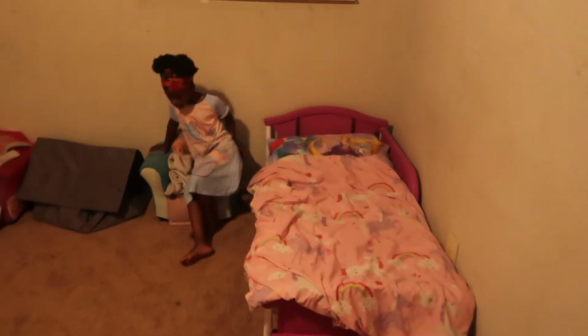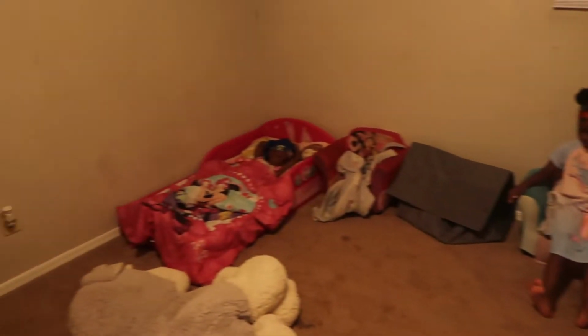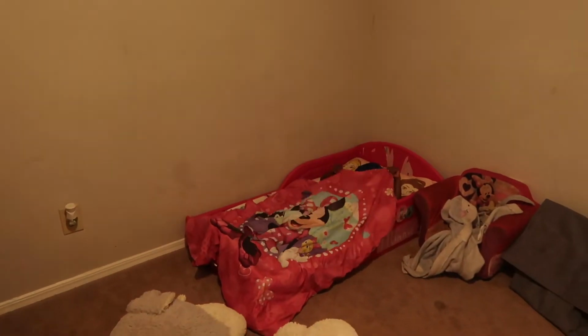Okay, y'all. We done. I just got done cleaning out the bathtub after they bathed. They're all dressed, clean, smelling good, fresh, and ready for school tomorrow. Here they go, right here. And she's already in the bed, like she's sleepy.